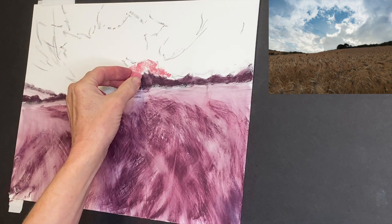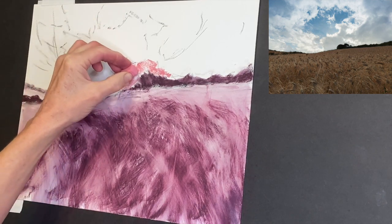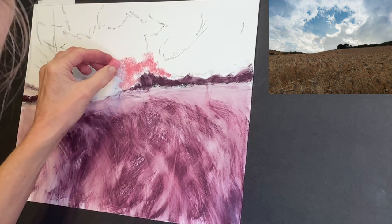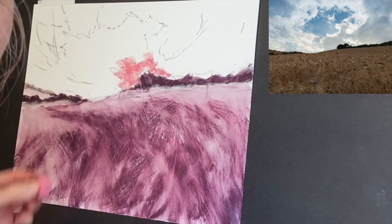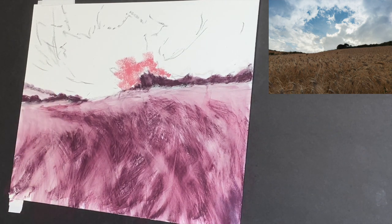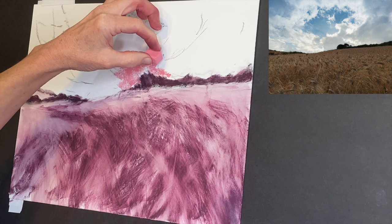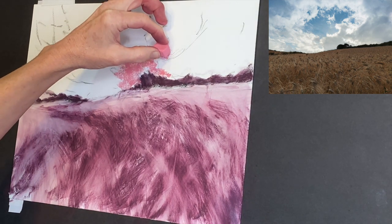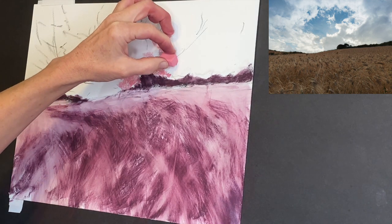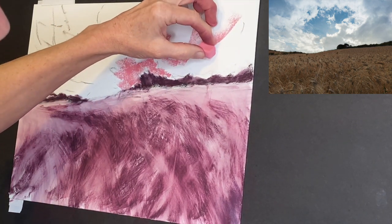I'm using the medium value — lighter than before, more of a coral color. I'm doing my alcohol wash in sections: I did the wash on just the darker magenta colors and let it dry, then applied this middle value. I'm getting in some of the darker values in the clouds. The sky has a big hole of blue in the middle, which is a darker value relative to the light colors in the sky. None of these are as dark as the trees or foreground, but this is that middle-to-darker value in the sky.